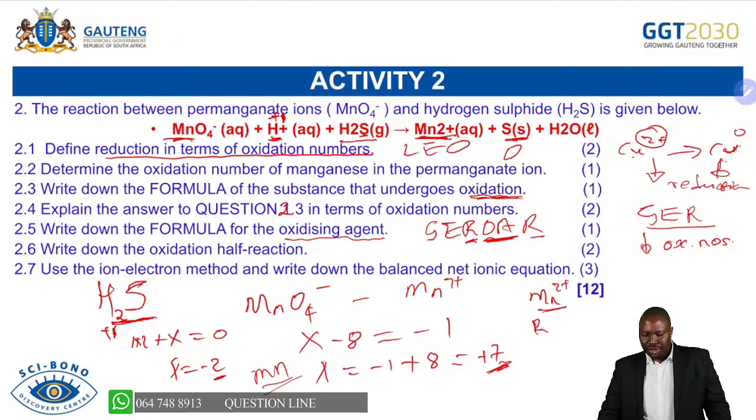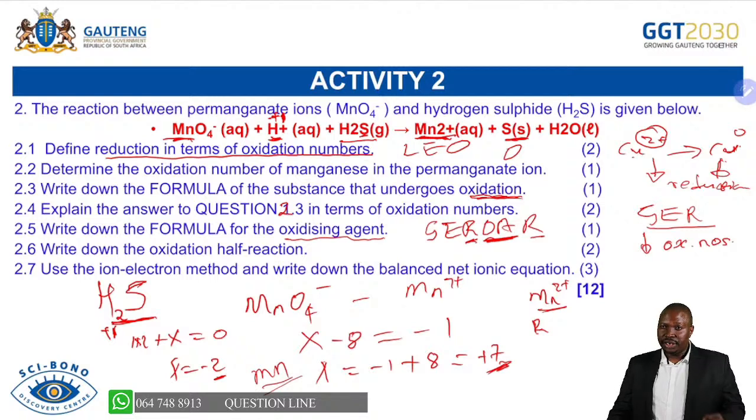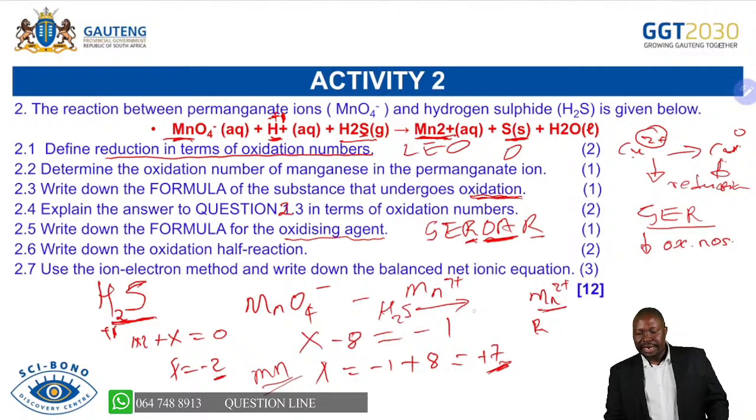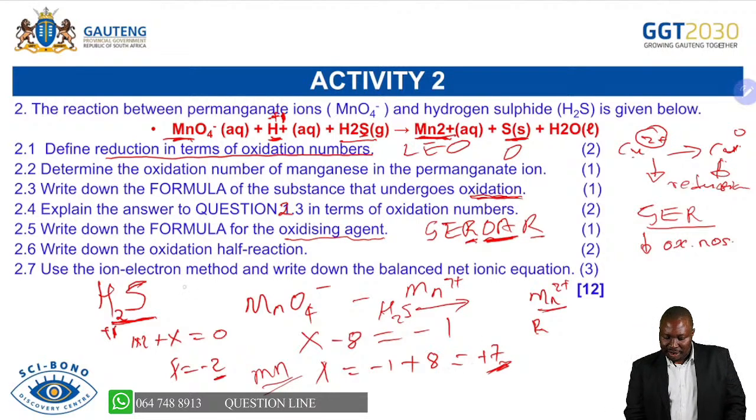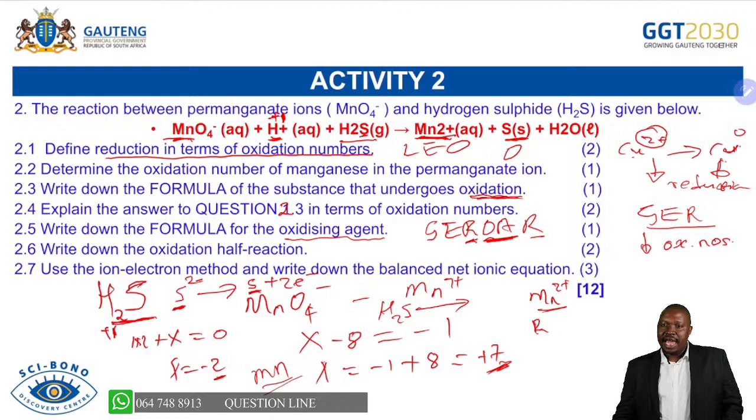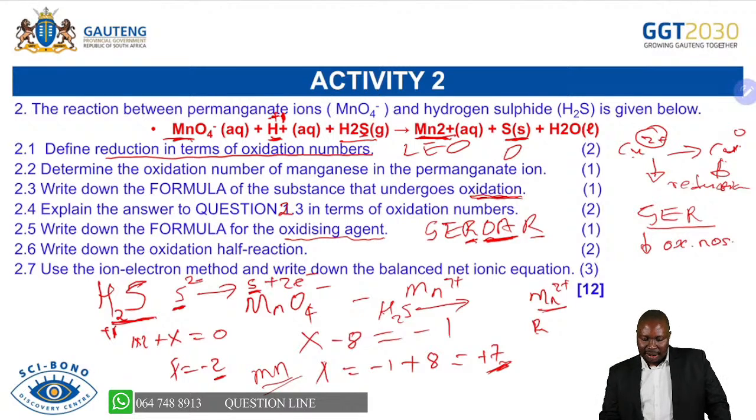Write down the oxidation half reaction. Oxidation is loss of electrons, not gaining of electrons. So we said it's H2S that is going to lose those electrons, in this case 2 electrons, and then it's going to form its product. If I use S, for example, I'll say we have S2- that loses 2 electrons to become S plus 2 electrons. So you can see that it was S2- in the H2S that lost those electrons, and then it became S. That helps you to write the oxidation half reaction.